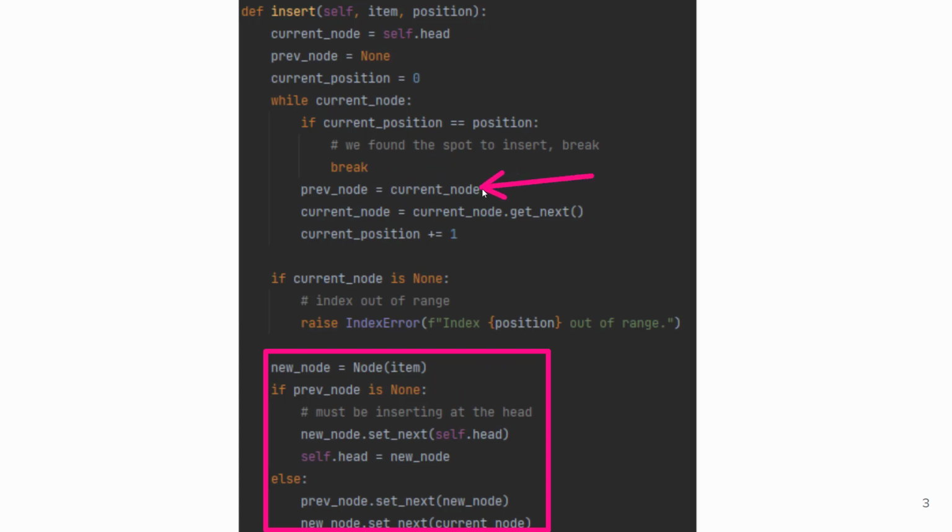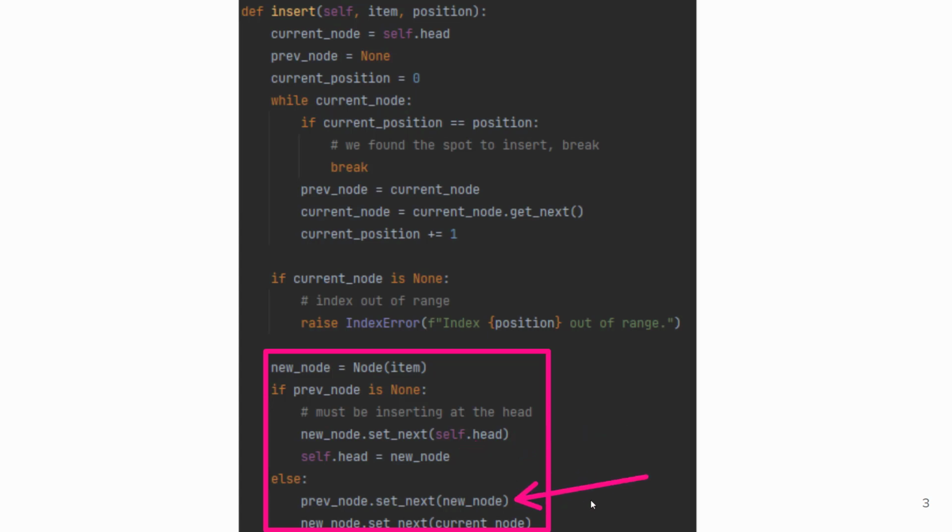I never got to this line where it actually assigned the previous node. So the previous node's going to be none. That means you're inserting at the head. To insert at the head, it's pretty easy. You just take the new node and you set its next property to be the head. Then you take the head and set it to be the new node. I'll show you this in little animations here in a second.